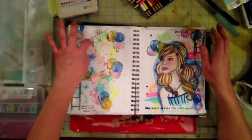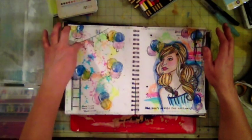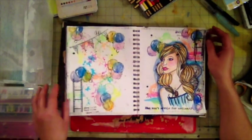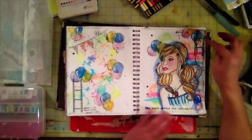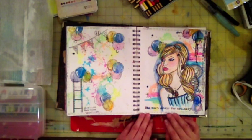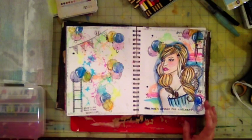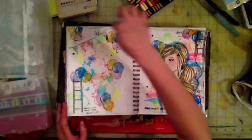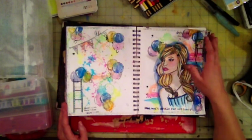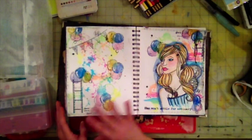And then I couldn't be content with just the stamping and some of the coloring. I had to put in some more little embellishments, some more stamping with the film. And if I put a film strip here, I like putting another one on the opposite side. I love this quote: she won't settle for ordinary. Even though it's smeared a little bit there, that's okay. And I do like how it needed something on the edges to frame it out. And I love the We Are Memory Keepers stampers. It gave that nice little edge to my page.